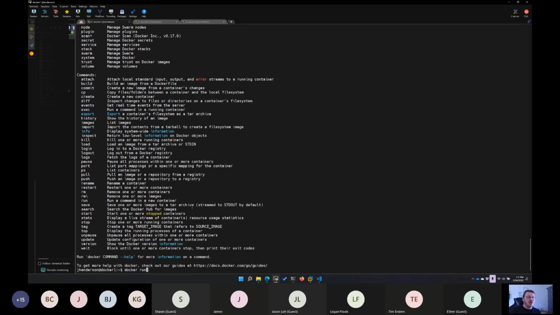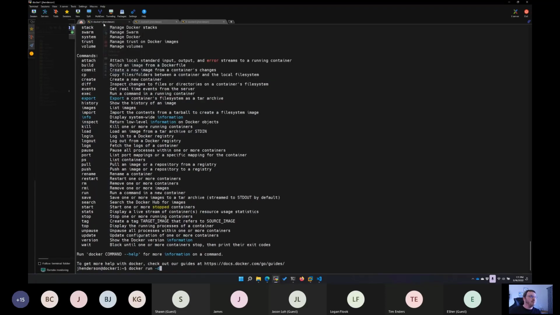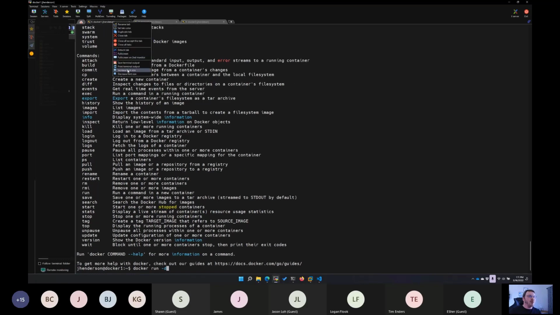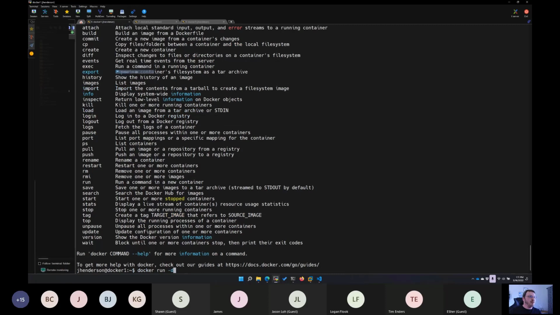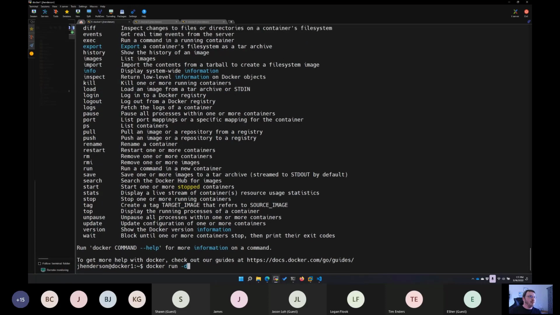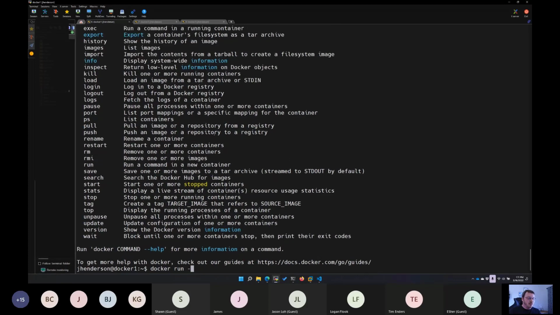Docker run. Do you want to run it in the background as a service? That would be a daemon. Let me actually increase the font here for you. Or do I want to run it interactively? I'm going to do this first one interactively. Still increasing font. And that should be good. I'm going to do an interactive terminal. You'll pretty much always do an interactive terminal, or you'll run it as a daemon, a service. Let's start with this. I'm then going to tell it to run an image, Nginx.